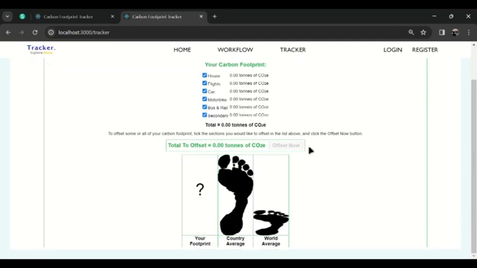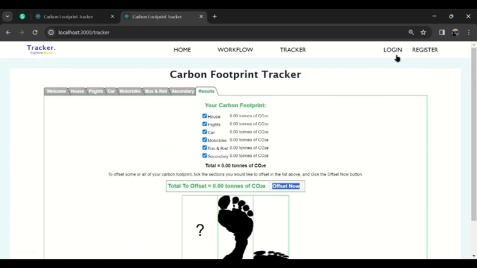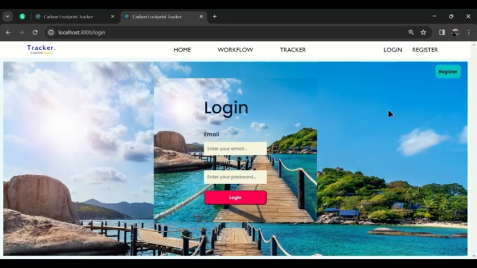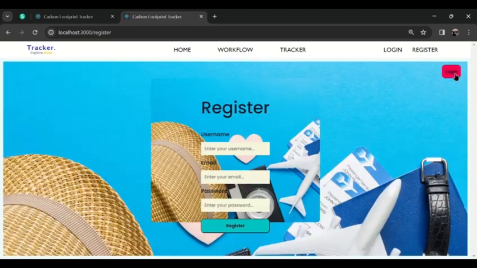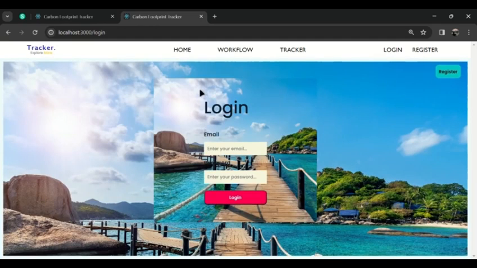So basically there is one login and register page. Currently we are working on it, and that's all. It is a very good website which enables users to track carbon emissions and also provides sustainable ways to reduce carbon footprint emissions. It also provides cost saving actions, showing how we can save by reducing carbon emissions, or save our cost.